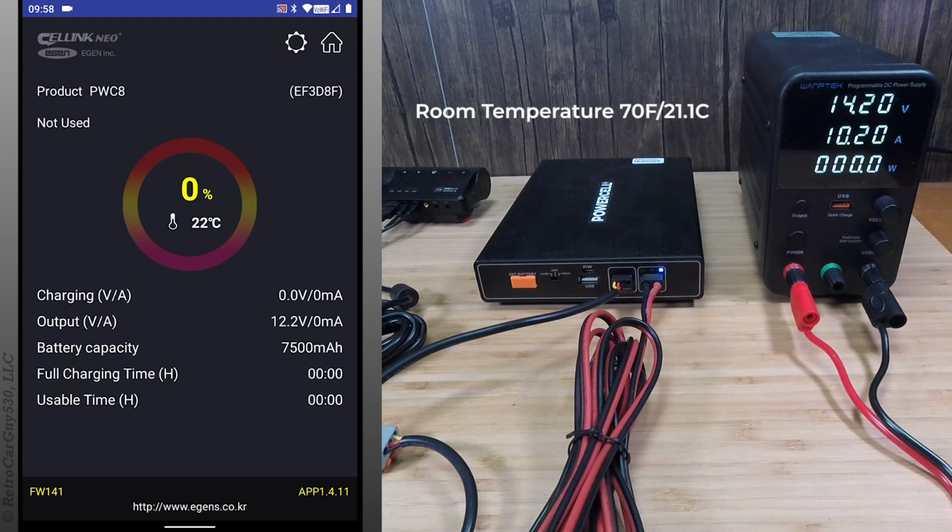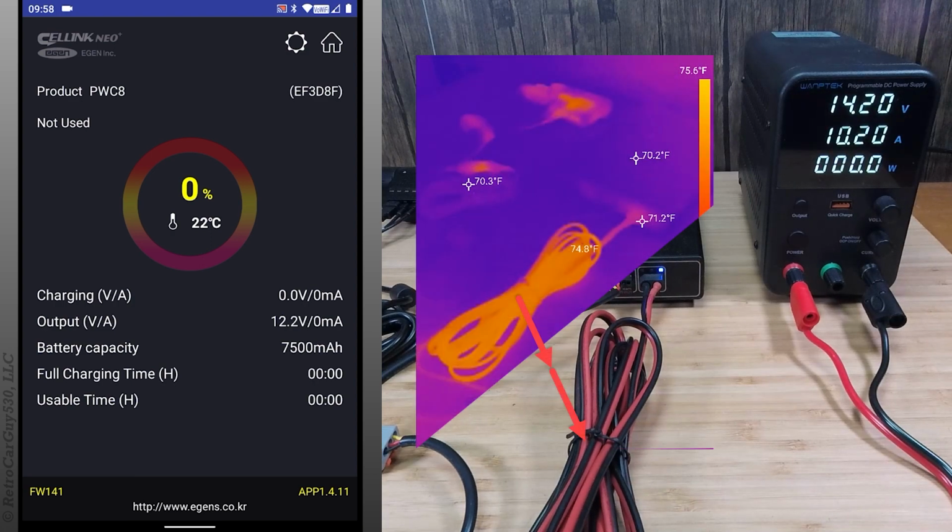but the other dash cam battery packs in this series use a 14.2 rating, so I'm going to charge it with 14.2 this time. And let's begin the test.